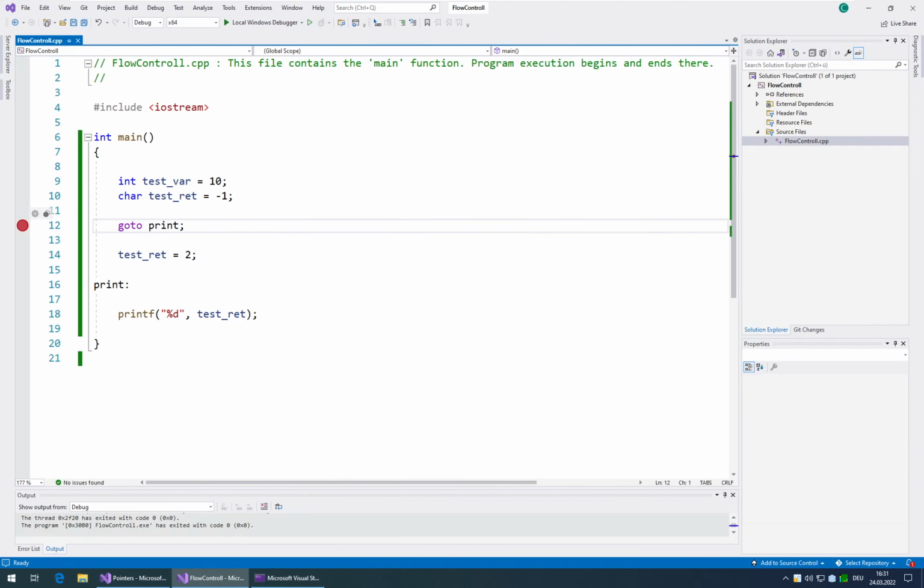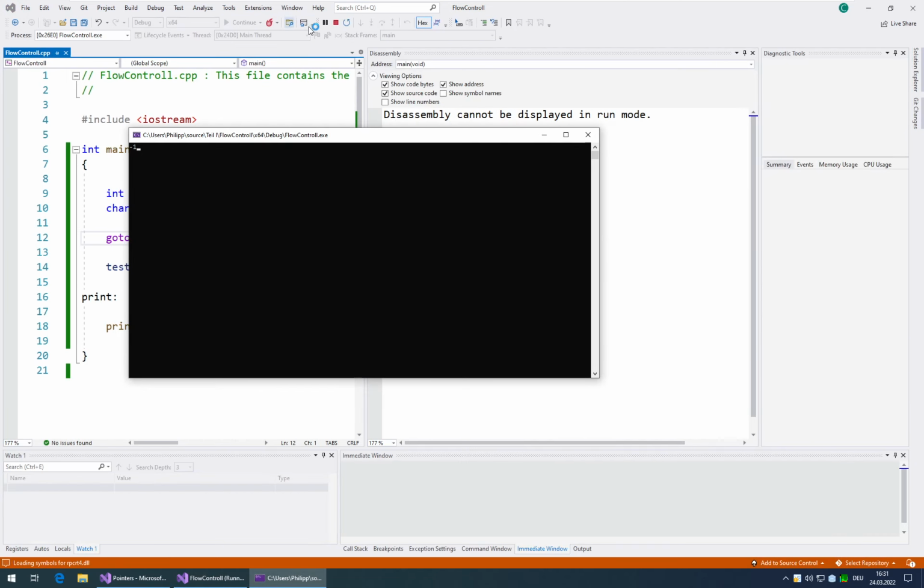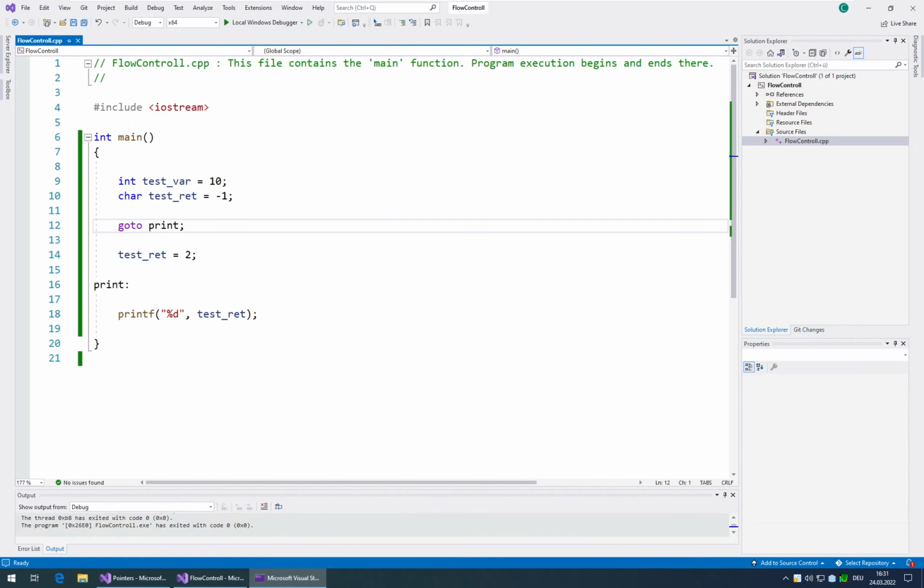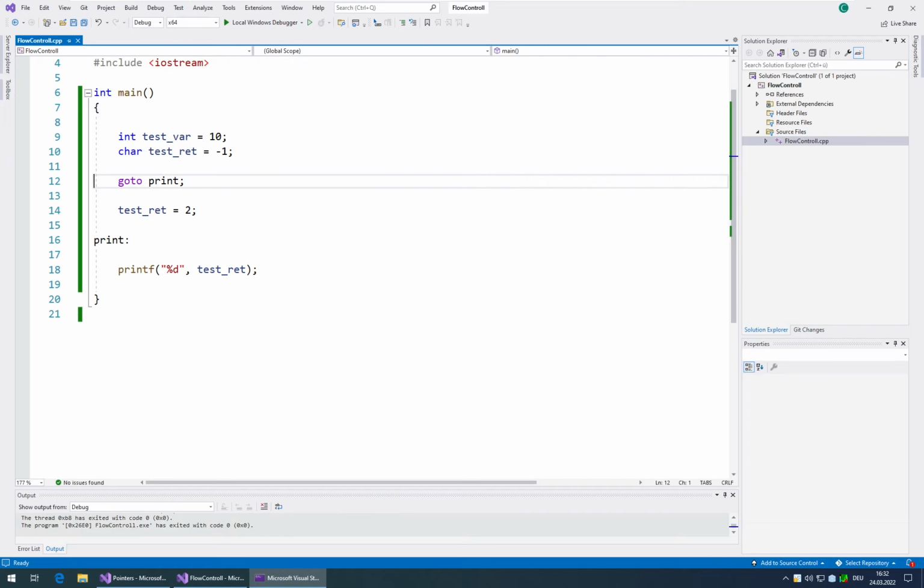Anyhow, the idea is that we just can jump around this code, and then the result will be that we will still have the -1 in our variable. And the most useful thing at the beginning is that we would want this jump to be conditional, and as we have seen with the equations, there are already a couple of internal CPU instructions that allow you to create conditional jumps. And in C or C++, you don't need to care about the instructions in detail.